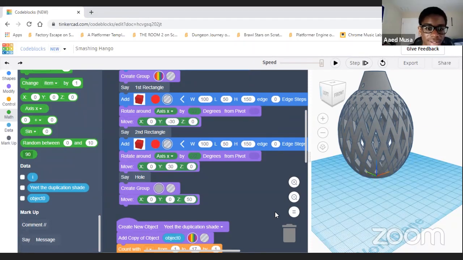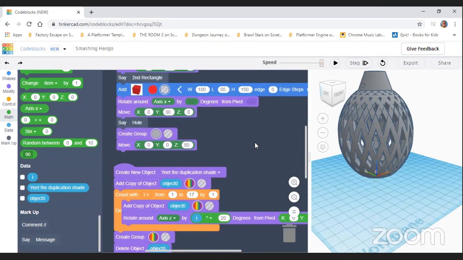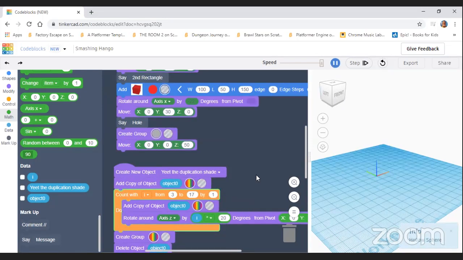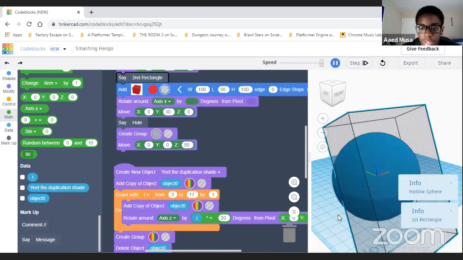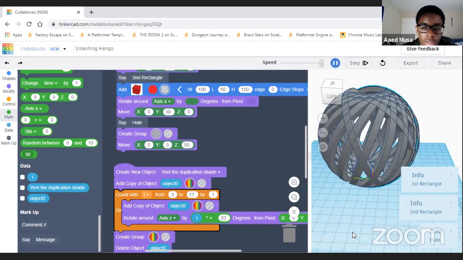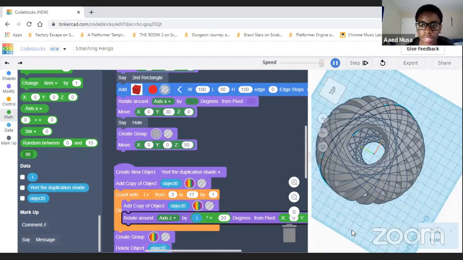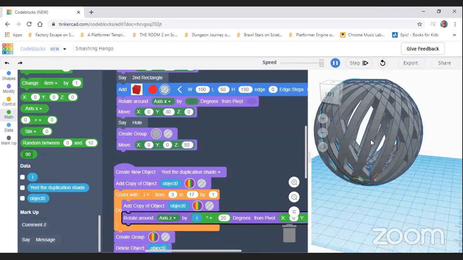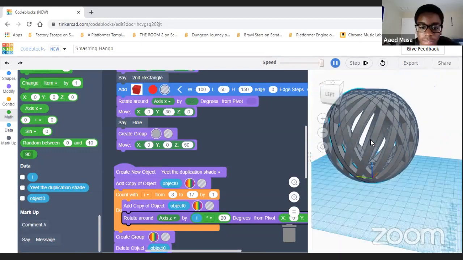Interesting. All right, do you want to try to change a setting and see what it does? Sure. What if I count from this to 3? What would that do? It'll just decrease your number. Since you're not going from 1 to 17, it'll be from 3 to 17. It's only going to run 15 times instead of 17 times.